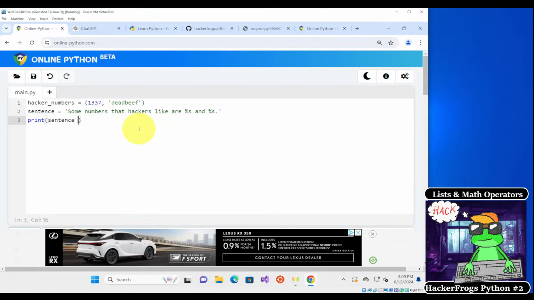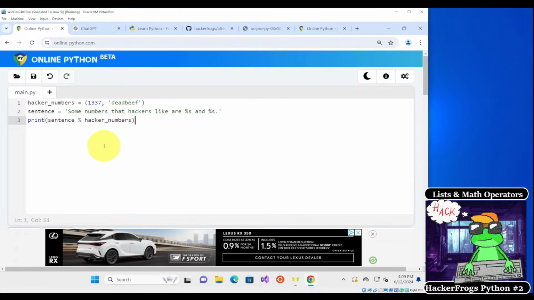We're going to print sentence, but we're going to specify that the placeholders in the sentence are going to be the items from hacker numbers.